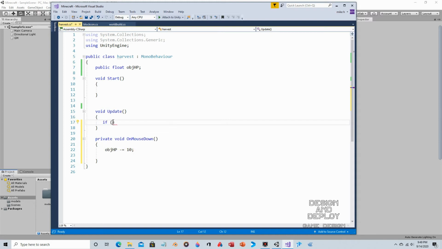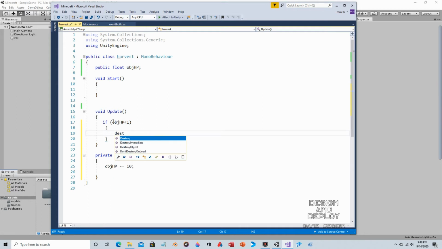So if obj_HP is less than 1, then destroy game object. We'll test this, make sure this works, and if it does, then we'll actually put in the variables that say you've got X amount of wood or X amount of crystal. Okay, so on mouse down, reduce HP.